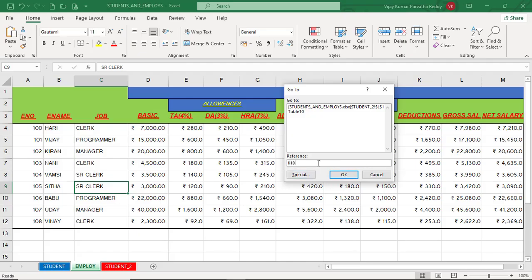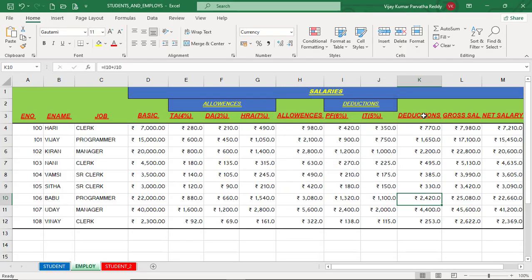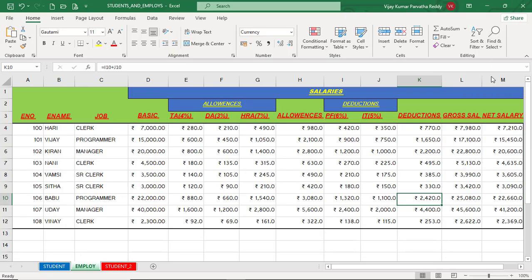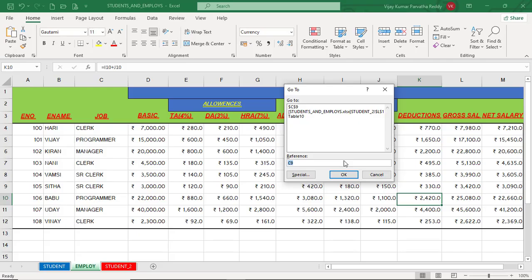So that is a cell number. So automatically the cursor goes to K10 cell. Like that we can move the cursor to the specified position.